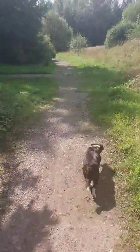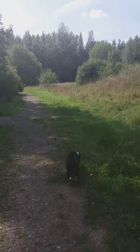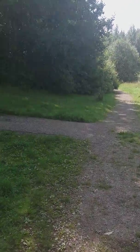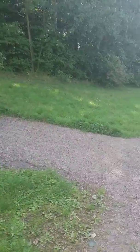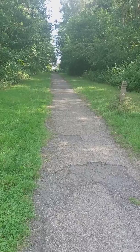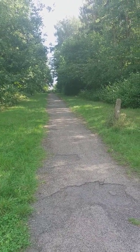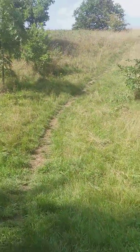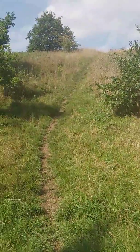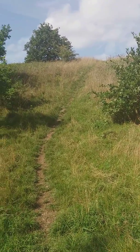Right, as you can see, there's another path to the left, which takes you up the bank into the little housing estate just off Woodside, called the Saplings. To the right, you've got the dirt bank where we could have walked down instead of coming down the steps, but I took the easy option today.